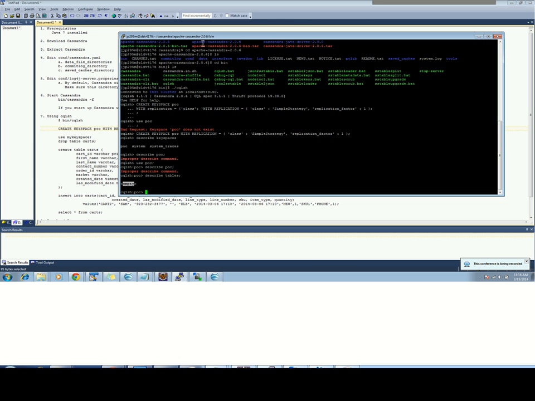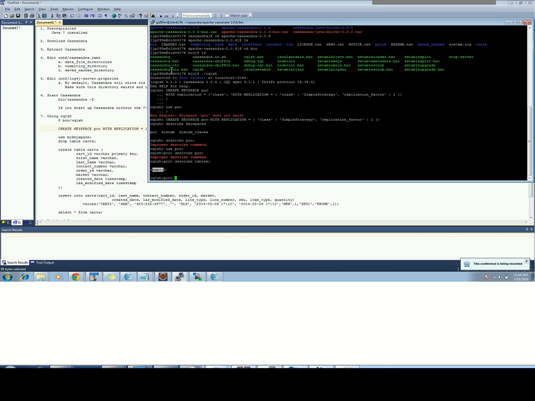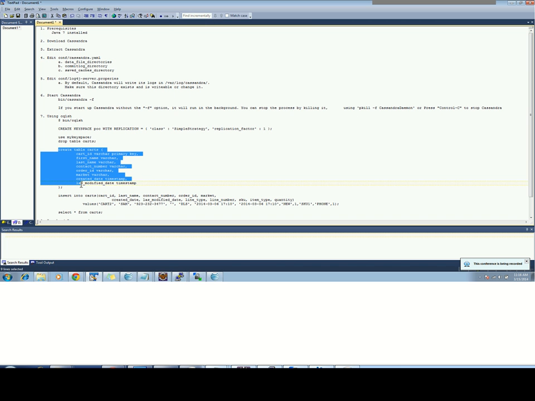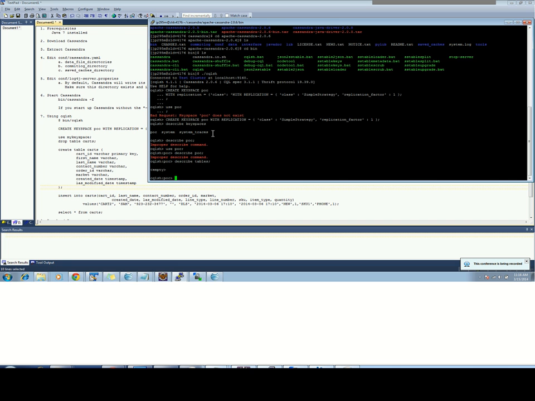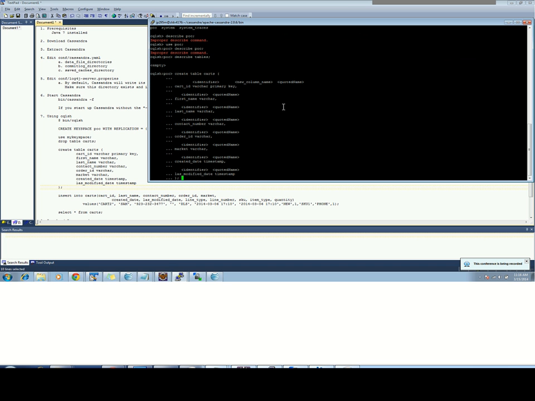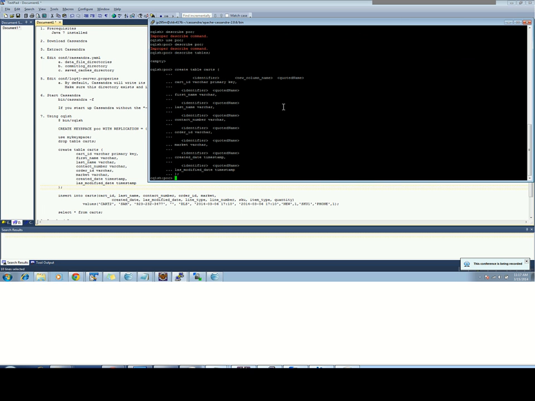I'm going to create a new table. Create table called carts. So the new table got created.